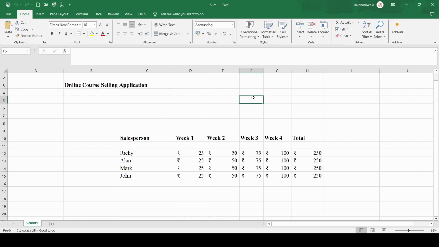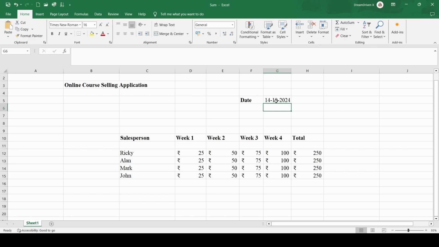The first function we are going to discuss is the date function. For example, in one particular cell, F5, I have added a label called date. Now if I want to update today's date here, I don't need to go and look up today's date and update it manually. If I update it manually like 14, 10, 2024, the issue is that the date will remain static, but every day whenever I open this Excel sheet, the date has to be updated. That is my requirement here.